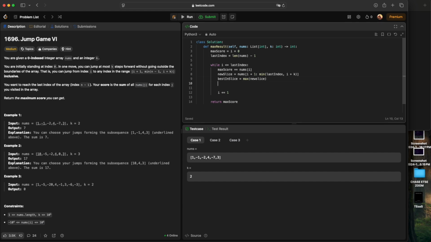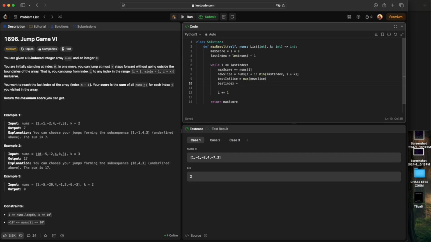Best index, or should I just say current max and max, current max index, best in slice, best index. What's the difference, right? You know what I'm talking about.